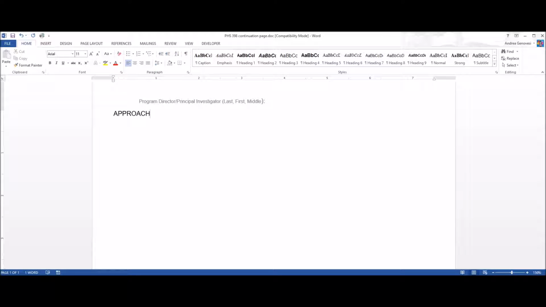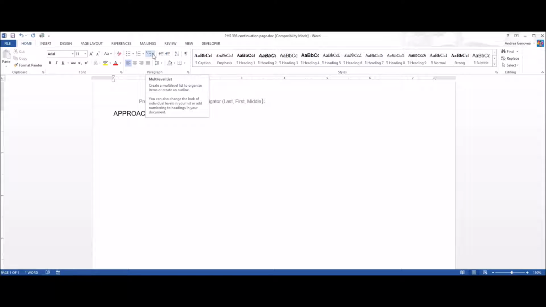Okay, so I'm going to return, and the next thing we want to do is start outlining. These are the basic ways to use an outline in Word, but also the basic way you want to set up the different paragraphs in your approach section. The first thing I'm going to do, under the Home tab, and I'm using Word 2013, is look at this paragraph section, where I have different bullets I can choose. I'm going to choose the multi-level list.